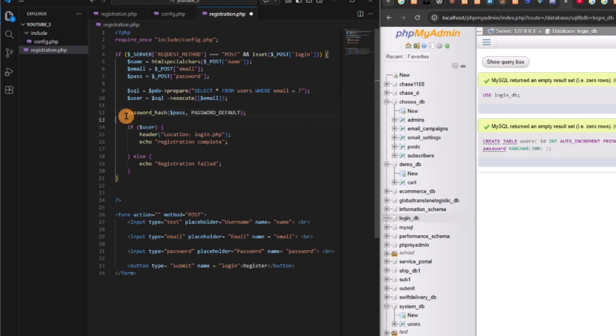Okay, I'll need to name the password. I'll need to identify this variable as password. So, that's it.